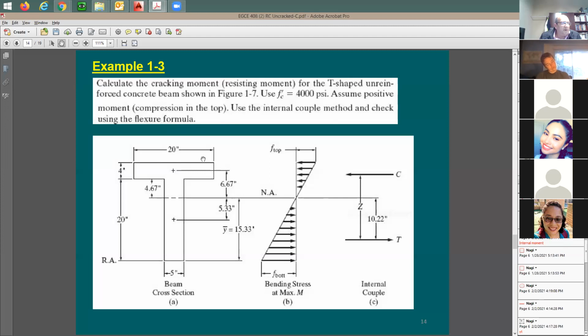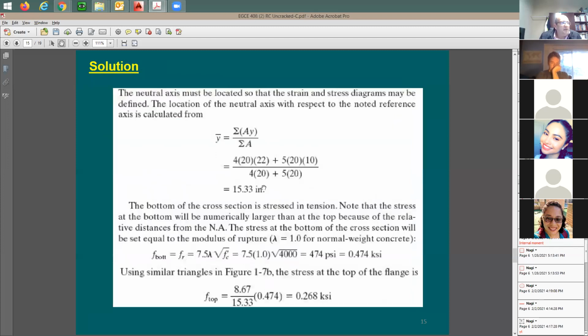Now let's look here at the problem and what's happening there. The T section has a 20-inch flange width, 4-inch flange thickness, and then a stem of 20 by 5, and this can be the expected distribution of stress. Now, you'd like to find out the centroid location, and here's a very good example. Since you asked me how to find the centroid, let's go through this example here. You have it in your slide set.